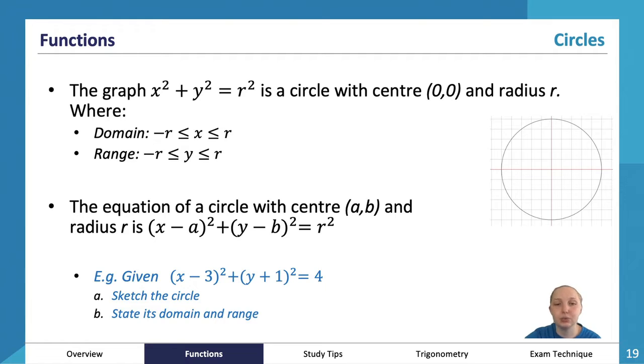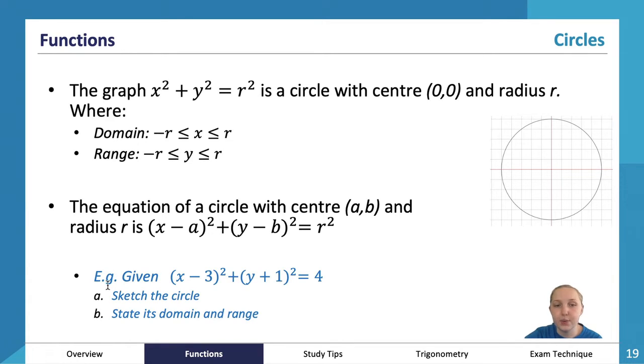So you'll have (x minus a) squared plus (y minus b) squared equals r squared. Okay, so essentially when we're looking at this as a more complex equation for a circle that's had some movement to it, we can find the center of our circle with a and b. Okay, it's important to notice here that minus a and minus b give you the coordinates (a, b) for your center. If you had x plus a and y plus b, you'd have the coordinates (negative a, negative b). Okay, so the center is the opposite of what we've got going on here. And then again, your radius is the square root of whatever all of that's equal to.